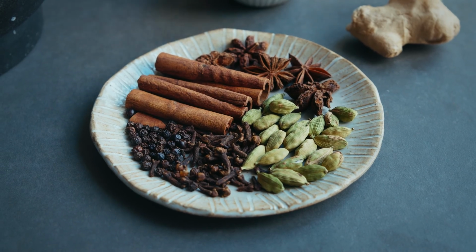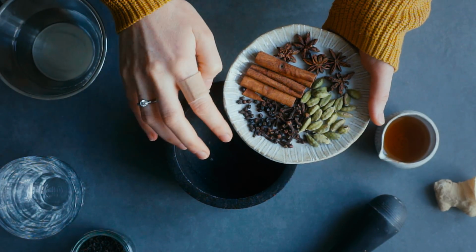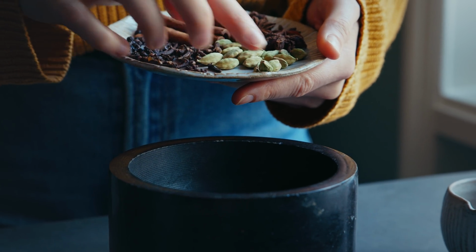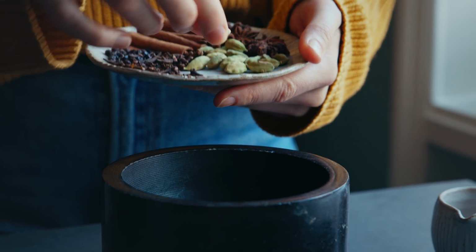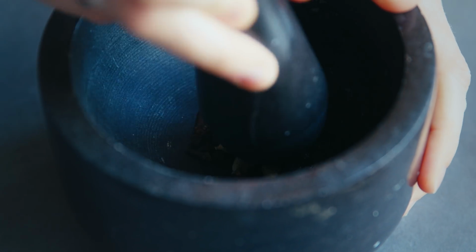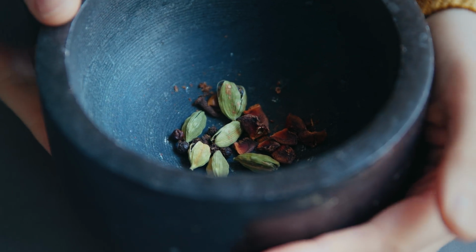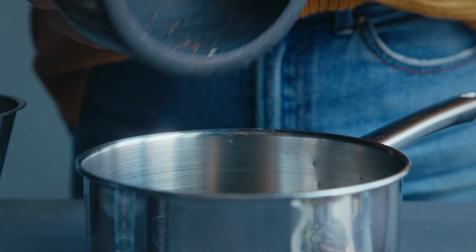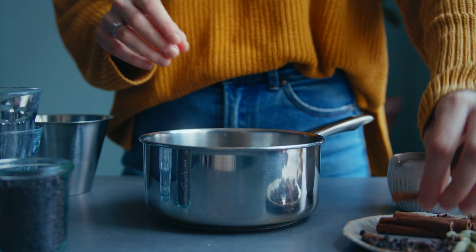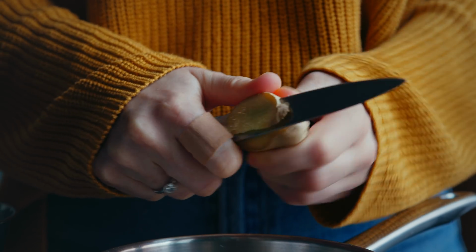For this drink, I'm using a lot of whole spices, so I'm adding some whole black peppercorn into my pestle and mortar, along with some cloves and some green cardamom pods. I'm also adding in 1 star anise, and then I'm going to use my pestle to break these pieces up and just release all the aromas out of these spices. I transfer them into a small saucepan, and I'm also adding in half of a cinnamon stick. I'm slicing in some thin slices of fresh ginger for some heat.